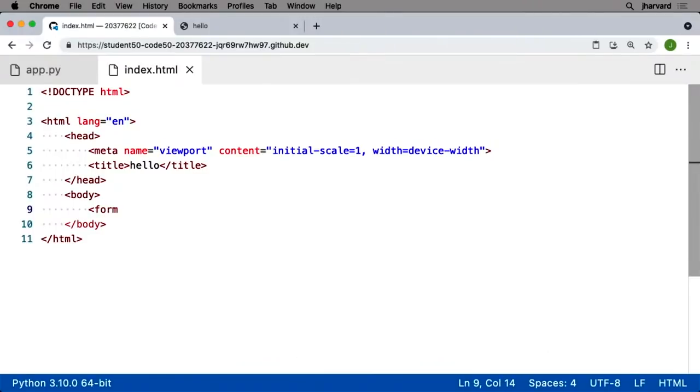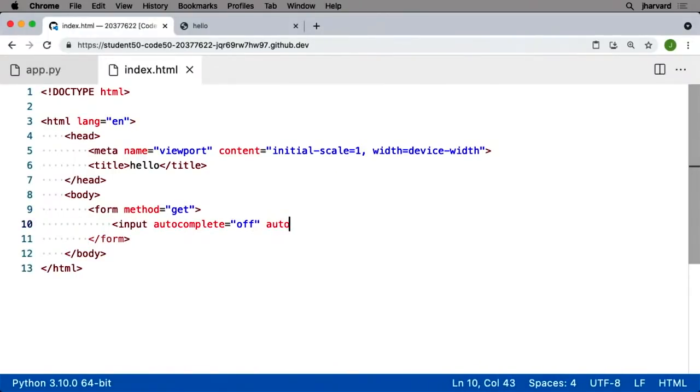So I'm going to create a form tag. The method I'm going to use for now is going to be "get." Then inside of that form, I'm going to have an input tag, and I'm going to turn off autocomplete like we did last week. I'm going to turn on autofocus so it puts the cursor in the text box for me. I'm going to give the name of this input the name. Not to be too confusing, but I'm asking the human for their name, so it makes sense that the name of the input should be "name."